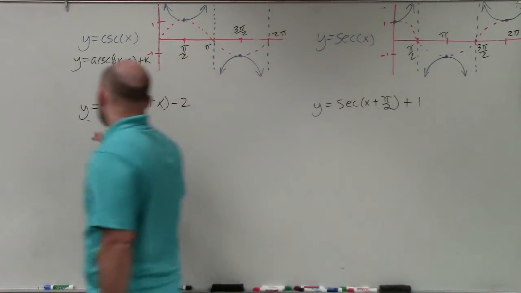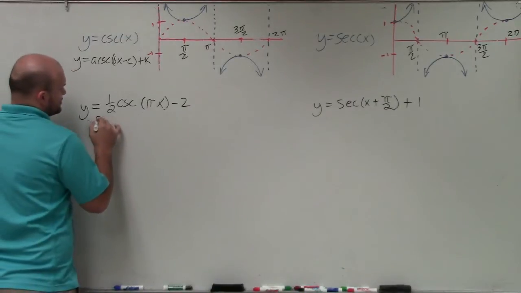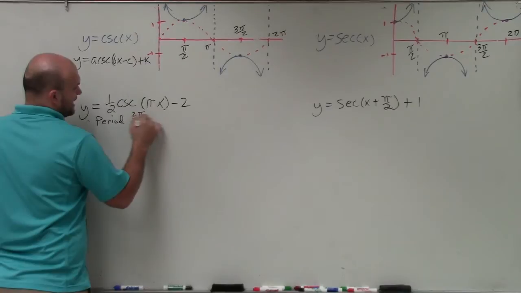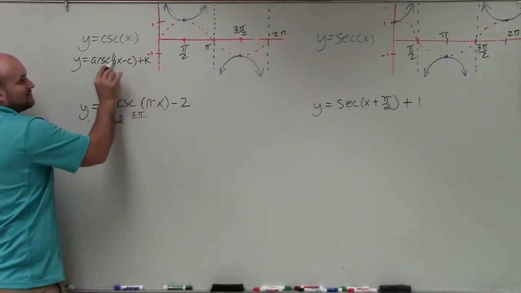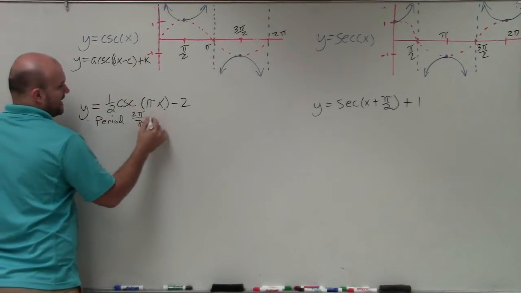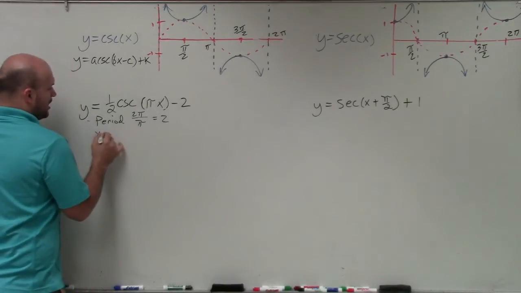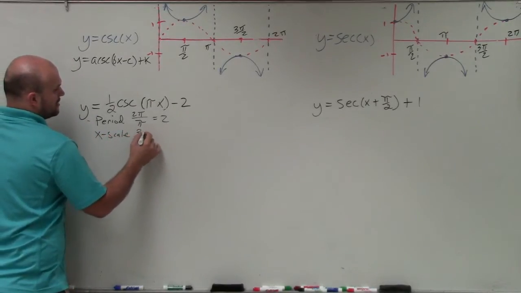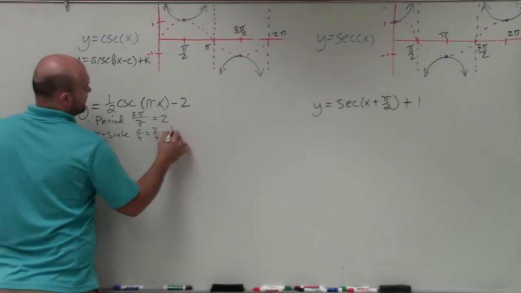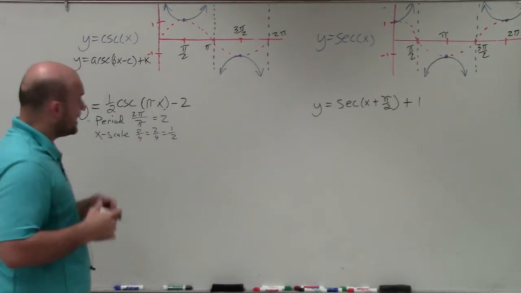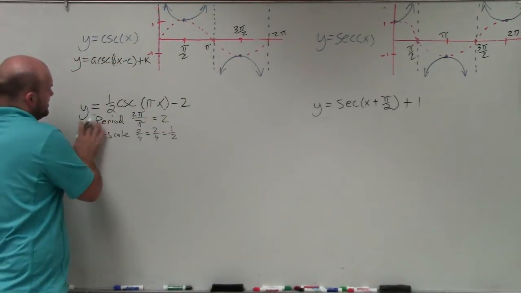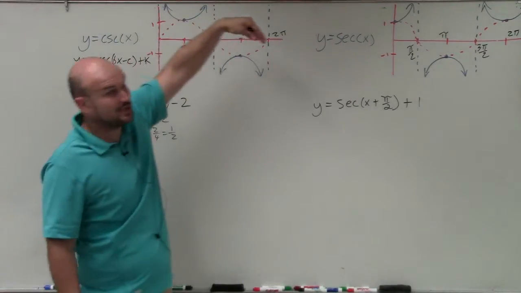So the first thing we're going to do is determine the period. The period, remember, is just going to be 2 pi divided by b. Well, b, again, is what is being multiplied by your x, which is just pi. So that equals 2. Our x scale is going to be our period divided by 4. So that's going to be 2 divided by 4 equals 1/2. All right. There is no phase shift in this example. You can see that I'm not shifting left to right, so I don't really need to do the start. We are going to start at 0.